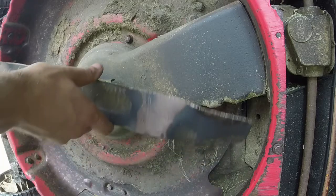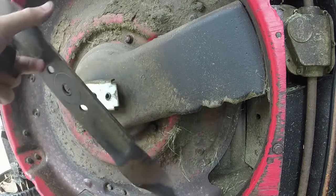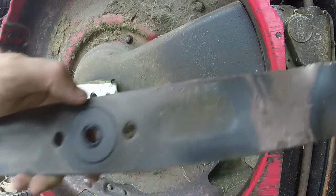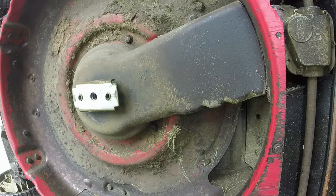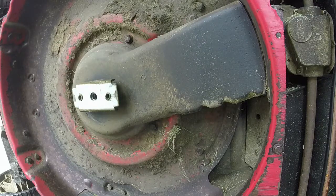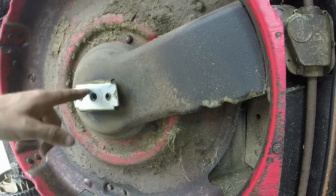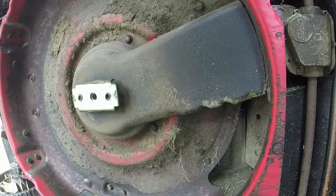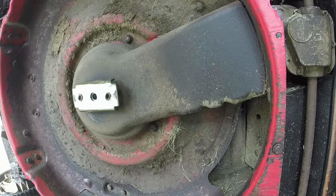This is those new style blades where you have an issue. I'm going to sharpen this blade before I put it back on because I'm hoping I don't have to take it off again. It's one of those new style blades that got them weird keyways in there so that you can't just go buy a generic universal one and put it on there. And of course, this keyway right here is one that you can't really replace with a Briggs one either, or one that's universal that you can find at the store. So I don't know in terms of parts availability what this thing's going to be like, because they have not been on the market for very long.